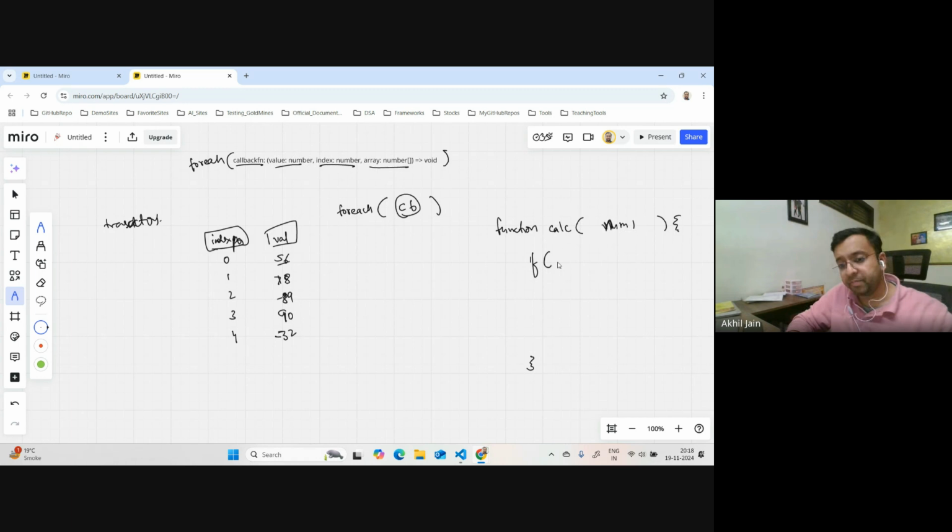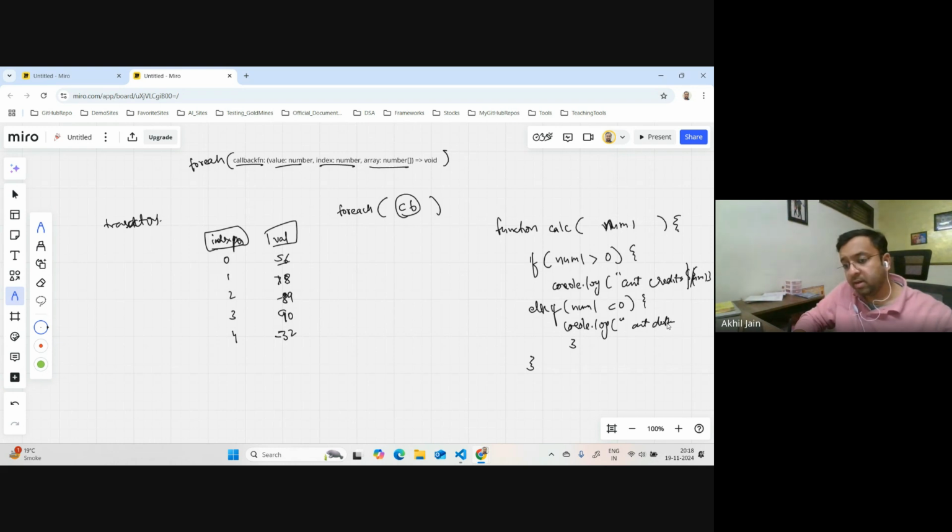If num1 is greater than 0, then print console.log amount credited, and I can print the num also, by placing num1 under the dollar sign. Or else if num1 is less than 0, I can do console.log and say amount debited.